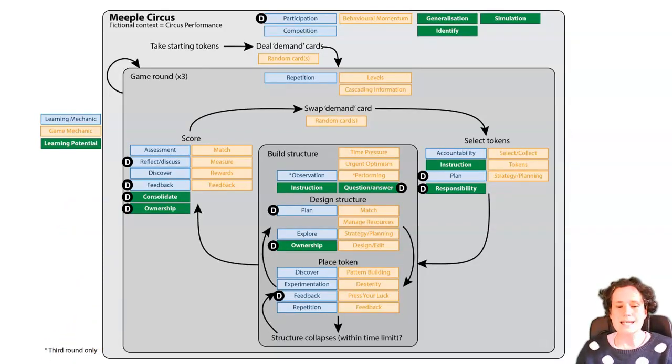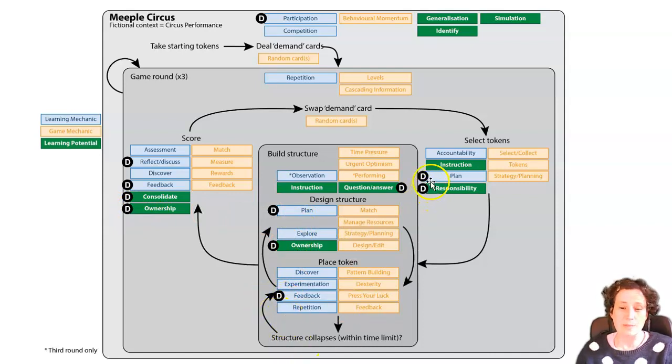So what we can see is that the reflect and discuss learning mechanic across all three games analysed was highly appropriate for this kind of dialogic learning. And almost always this reflection and discussion was aligned with game mechanics such as match, measure, reward, and feedback. It's also clear that dialogic learning can take place in other areas in the game.